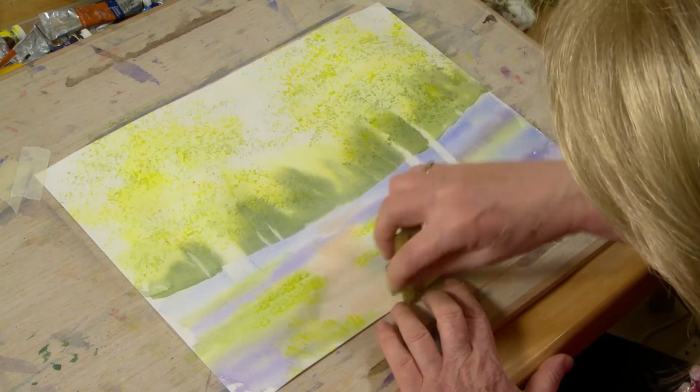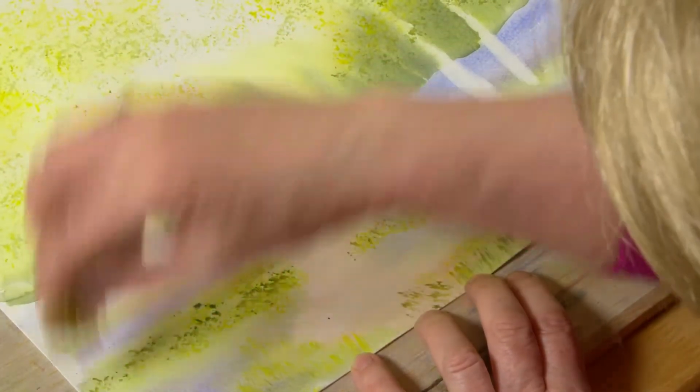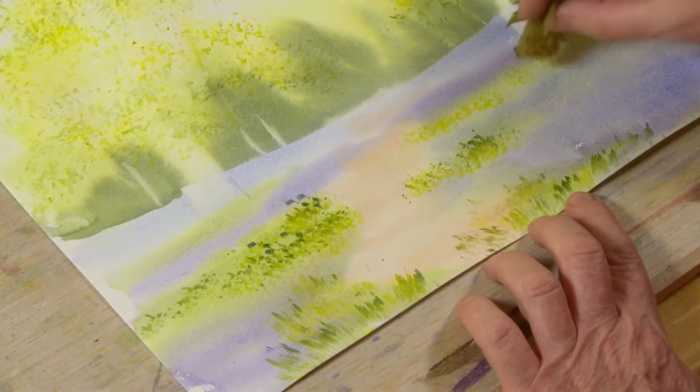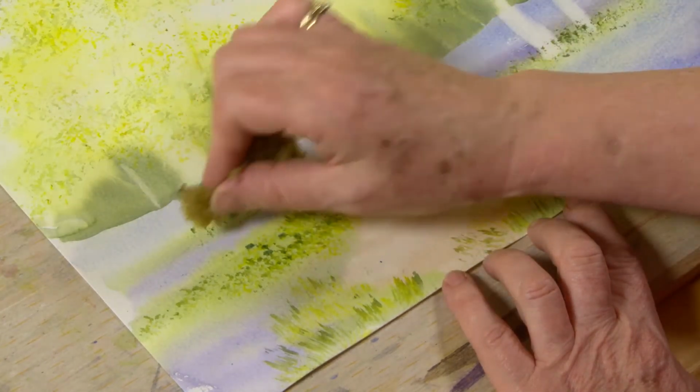So I'm just flicking up some slightly stronger, darker greens, a little bit of speckling across the back here, and a little bit of the darker. Flick it up a little way and you get grasses. And again, just dots towards the back there, and a little bit of dots up there. But not too far back with the sponging.